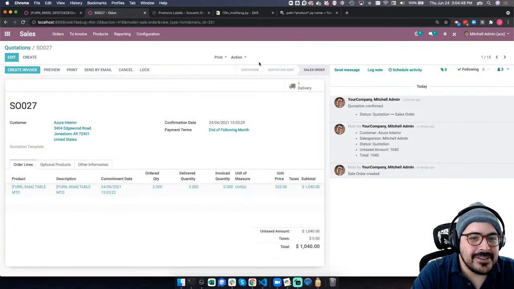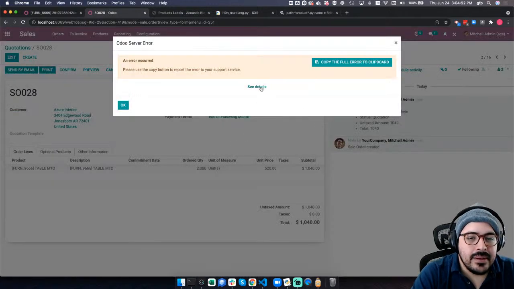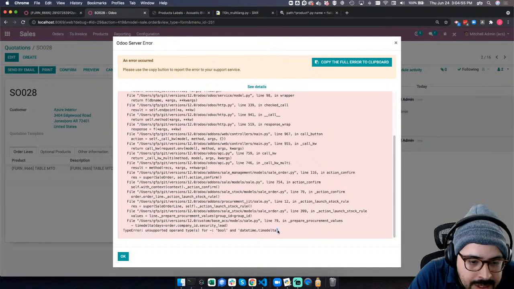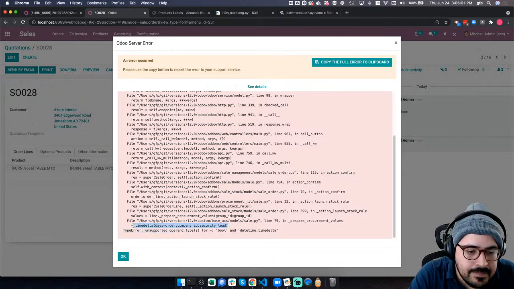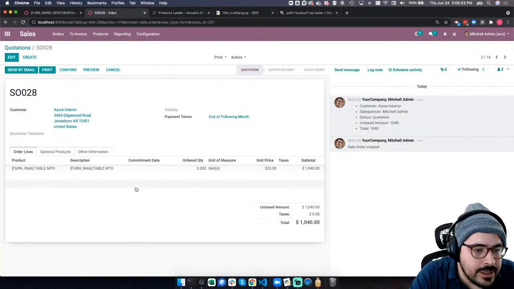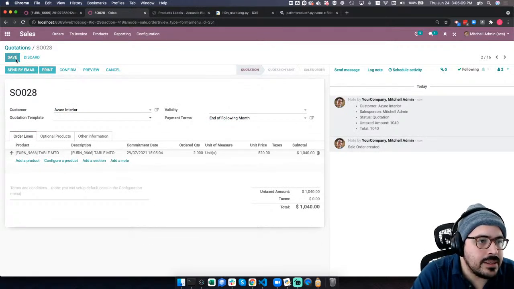Let's go ahead and cancel that. Action duplicate. Save. Confirm. Okay, so in procurement values, unsupported operand for Boolean and type. Oh, okay. My bad. I forgot about this. We need to set a specific commitment date.